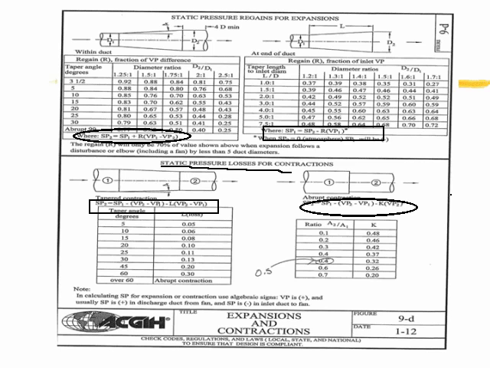And so there's 2 different types of contraction. One is a gradual one where we have an angle. That's the one on the left side. And the other one is an abrupt one where we abruptly go from a particular size to a smaller size. And notice with the angled one, we have the taper angle in degrees, and then we have an L or a loss factor associated with that taper angle. And then we have the static pressure going in. So number 1 section is going in, number 2 is coming out. So the static pressure coming in minus velocity pressure out, velocity pressure 2, minus velocity pressure 1, minus the loss factor multiplied by velocity pressure 2 minus velocity pressure 1.